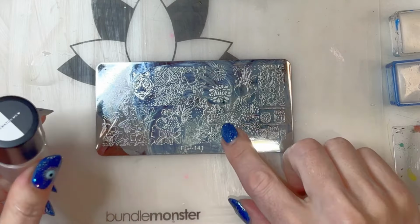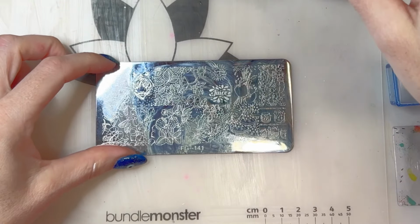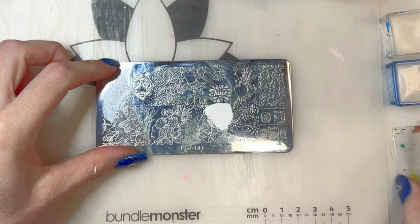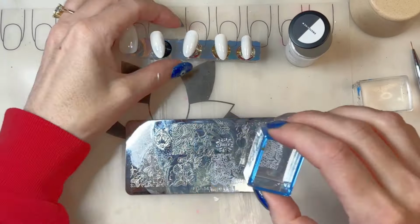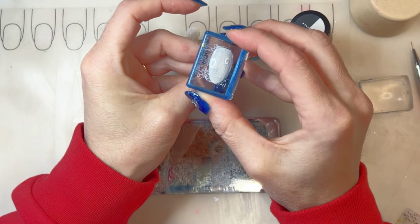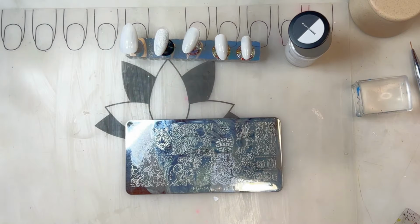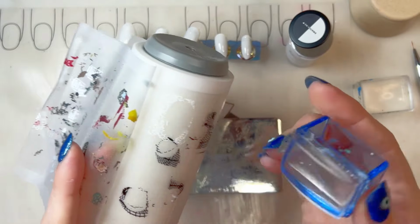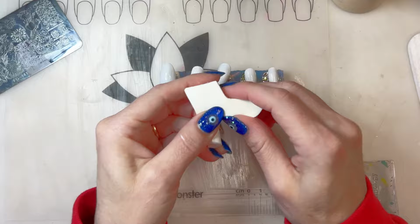I'm going to be using the blackberries first, and I'm just going to pick this up in white. And I'm going to stamp the white over the white. So you should still be able to see it. Don't forget, you also need a lint roller or some tape or whatever you like to use. I've got a makeup sponge.